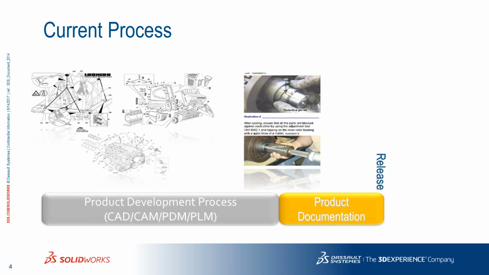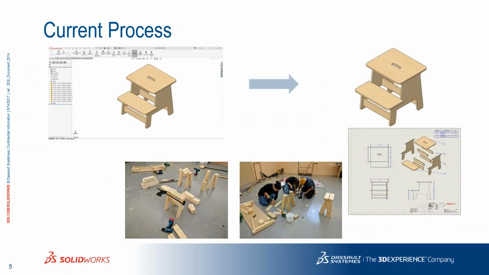For example, I'm a designer and I didn't finish my design yet, or maybe I'm getting feedback from customers or the sales department that we need to make some rework. In this case, we have to make another documentation and make a release. This is a very long cycle compared to what we should have in the design.